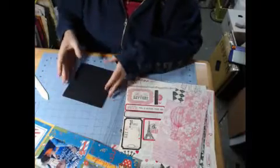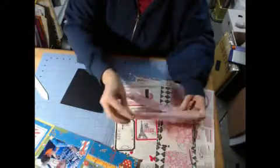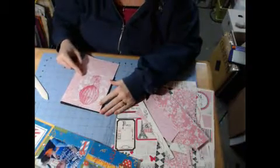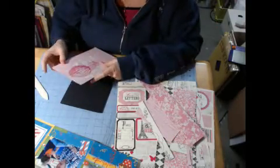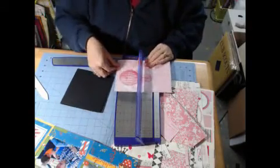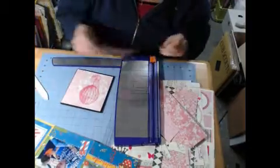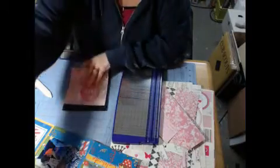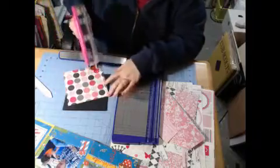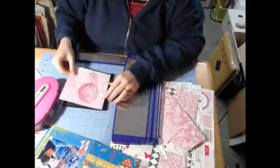And then what we've got is a 4x4 square here. You know what? I think I might put this guy in the front. I really like this hot air balloon. So this is 5 3/4, I'm pretty sure. So I'm going to go ahead and use this little piece for the front of my book. Make sure it's opening right.